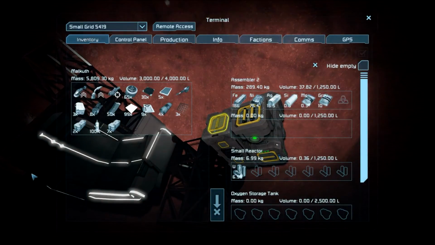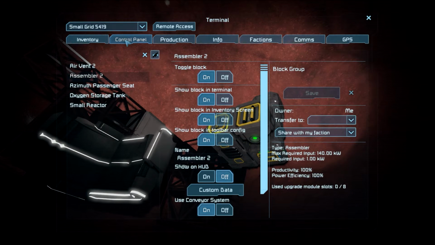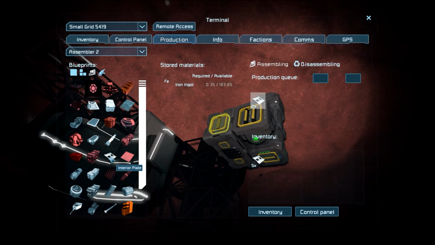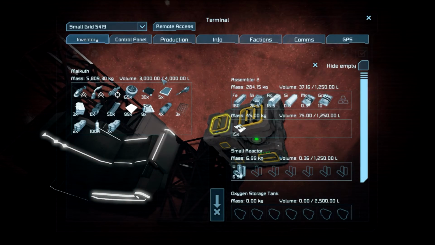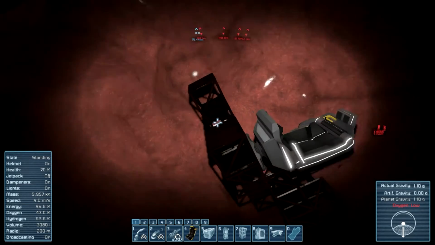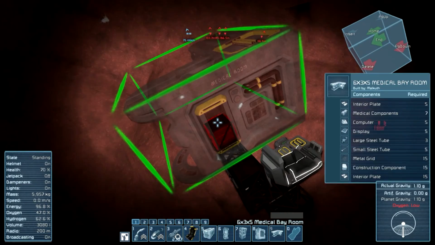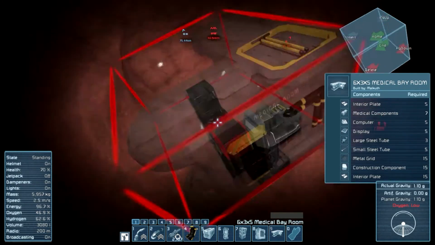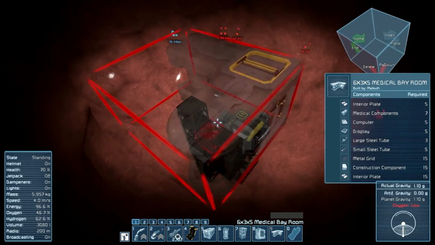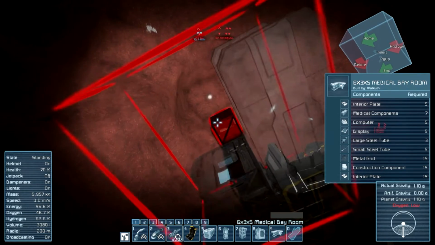Okay. Was I just seeing things? I know I had interior plate. Whatever, I'll just build some more. There we go. Oh, of course, it probably got used on other components. I'm such a dingbat. It's a lot of stress right now. There we go. To get this built without dying right off the bat. I had it green. There we go.